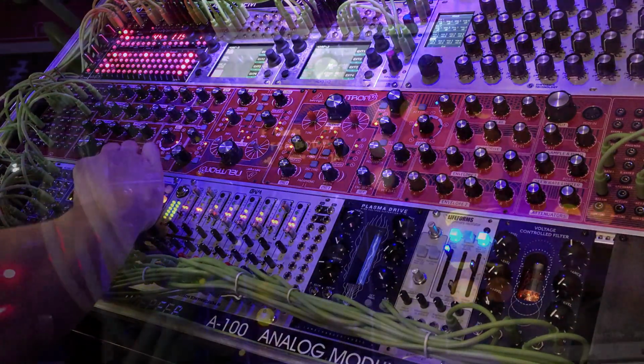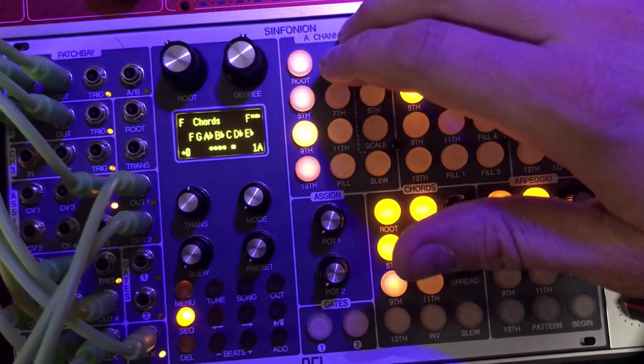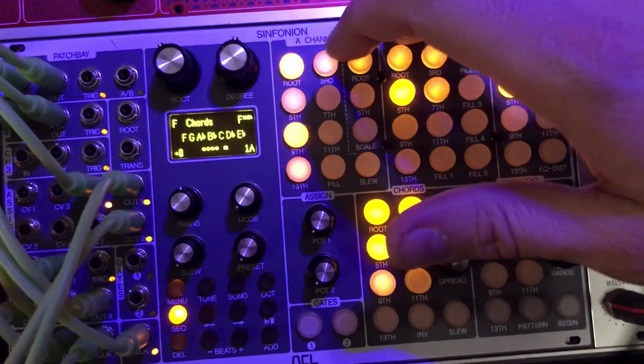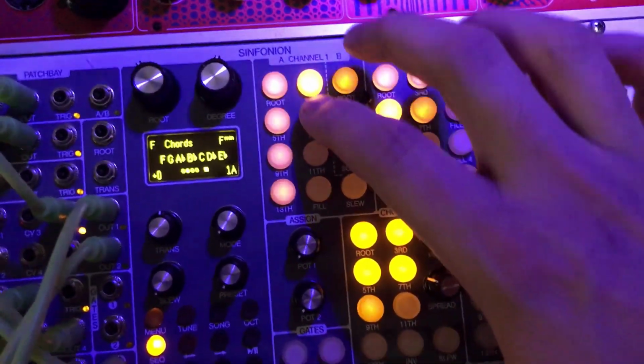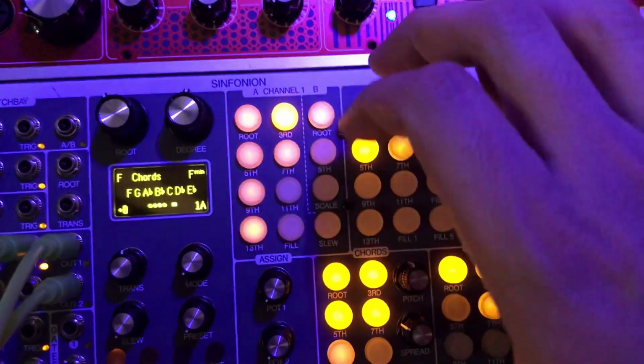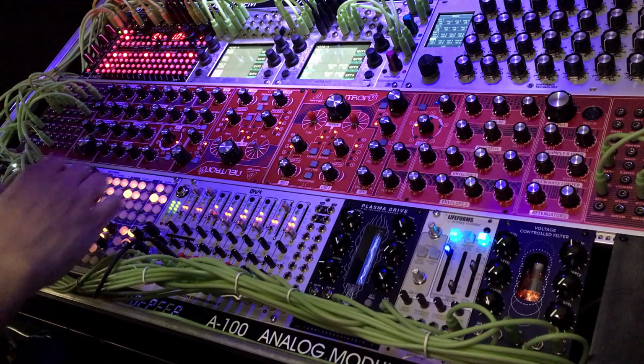We want at any time, I can just turn. Yeah, it's amazing. This thing's amazing. The Sinfonion is absolutely amazing. Let's add some more notes.